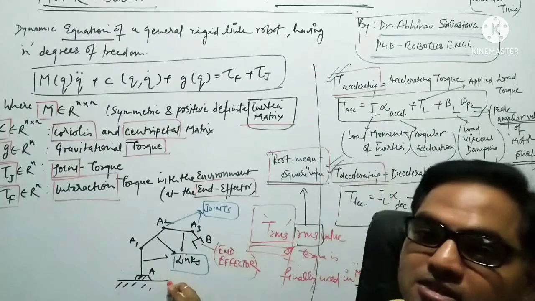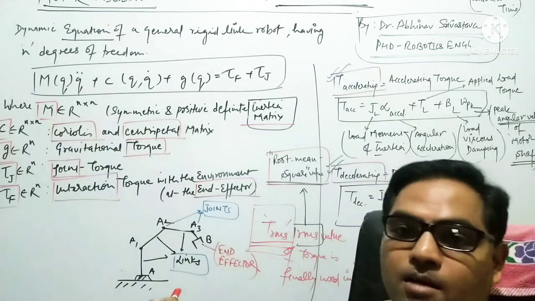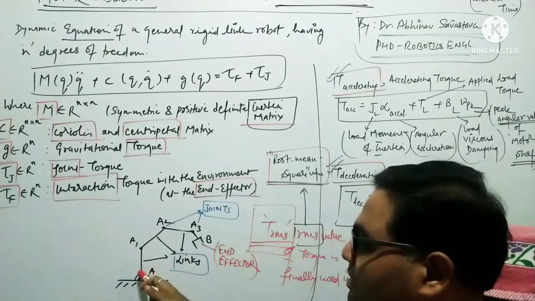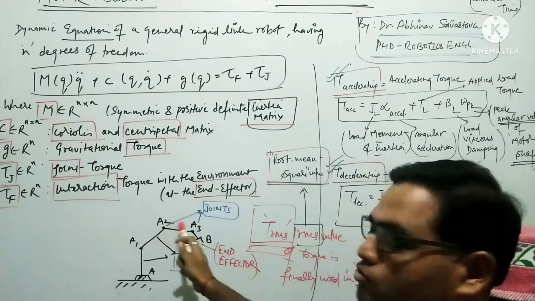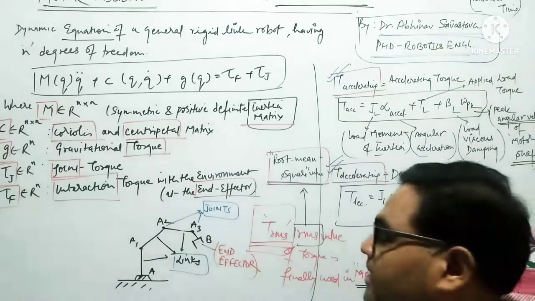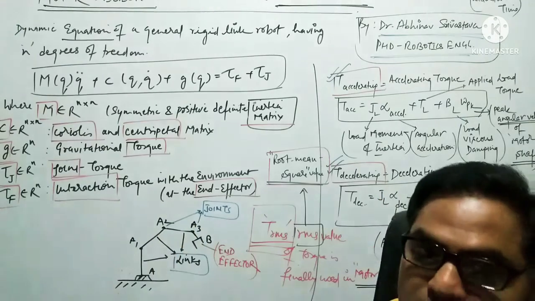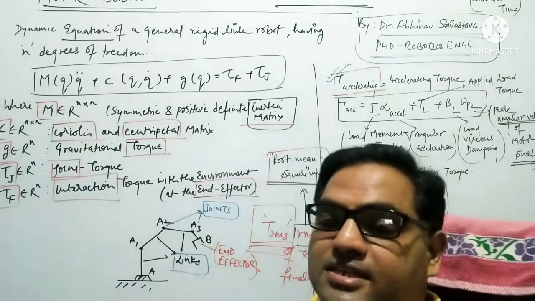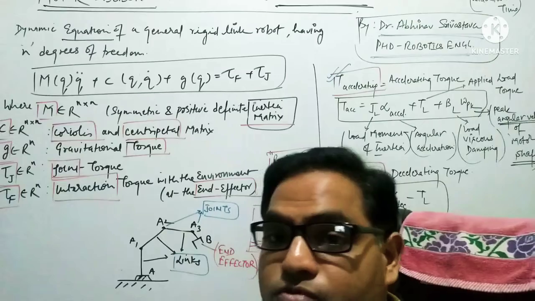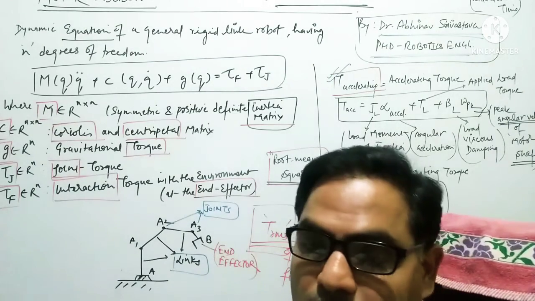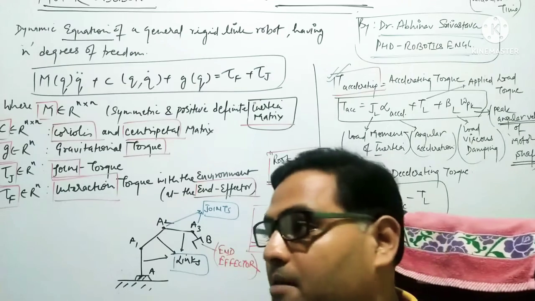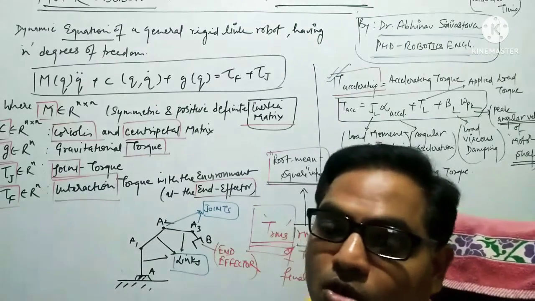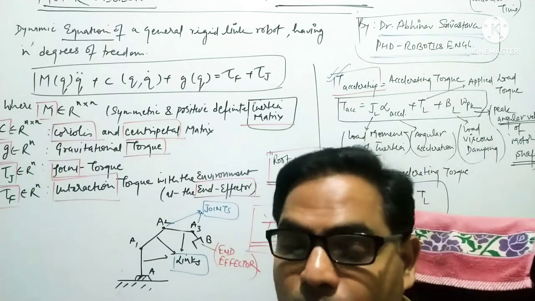That's why I have made a single, simple diagram of an industrial robot, and that is the end effector of the robot. The rods connecting A1, A2, A3 form the links, and the points A1, A2 are called the joints. For a very basic definition, the number of degrees of freedom is the number of joints of an industrial robot manipulator. I am repeating: the number of joints of a robotic manipulator can be thought of as equal to the number of degrees of freedom of that industrial robot.